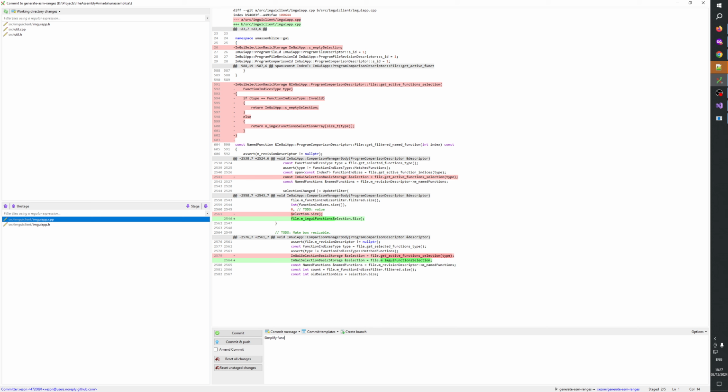Simplify functions text filter to a single instance per file.